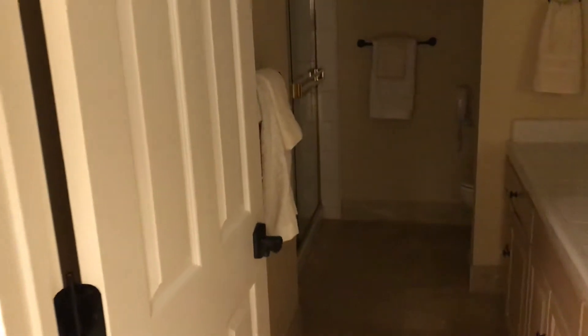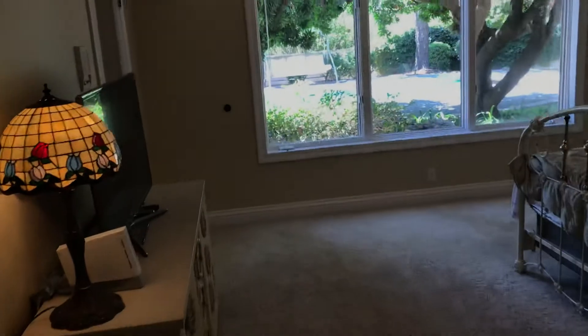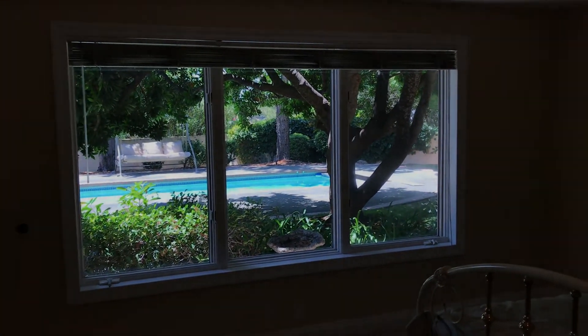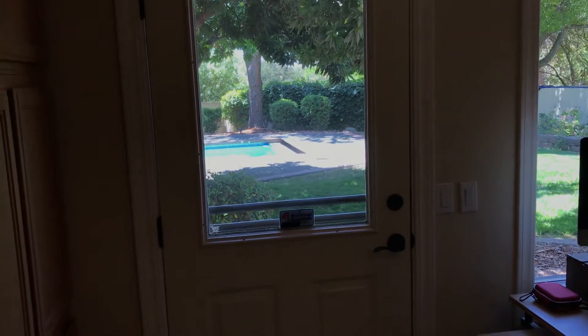Back here behind the door are two more restrooms — this one is gorgeous as well. There's a third bedroom with storage underneath and access to the outside, with a beautiful view of the pool and a nice window plus a huge walk-in closet. There's also a desk for homework or study, as well as a fourth bedroom — butler quarters or mother-in-law quarters — with a separate entrance that is kind of self-contained with a closet and a shower. Very nice.